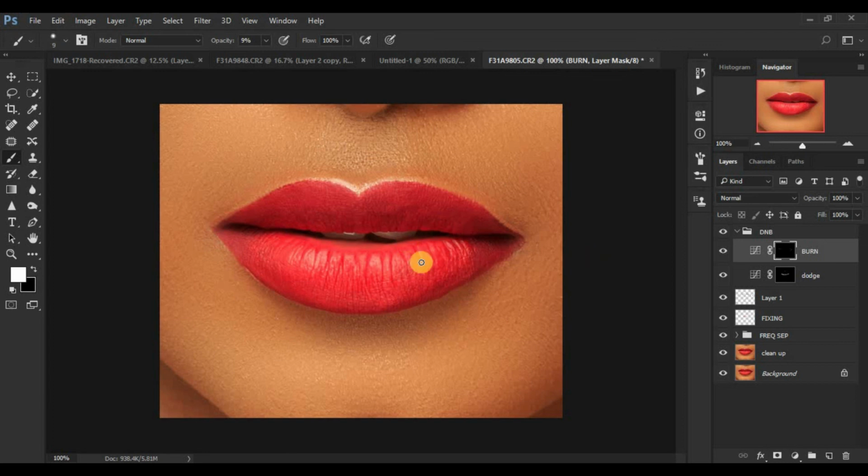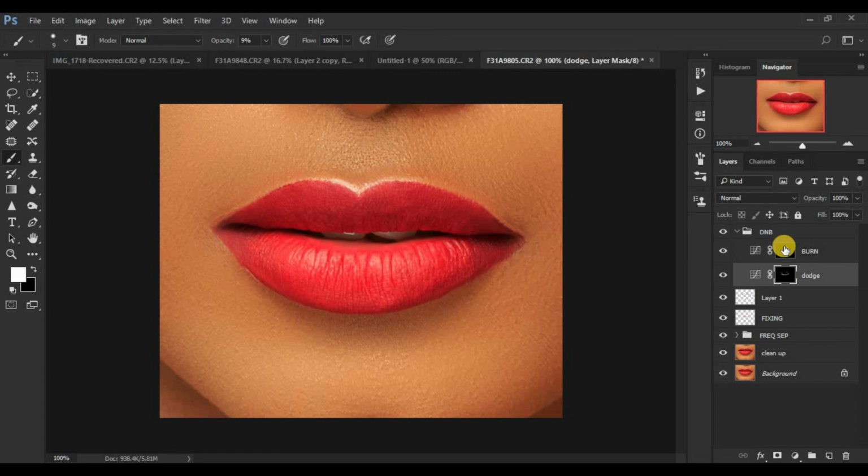And if at all you feel you want to brighten some areas that you think should have been dark, just come and just paint over those areas to brighten using your brush, like that. So we're using a white brush to brighten up the areas we feel should have been bright. So this is why you have to take your time, quite a lot of time, while retouching the lip area. So you should take that into consideration.